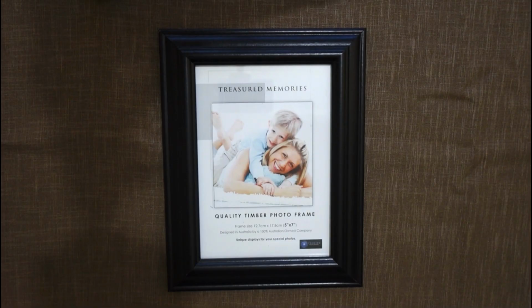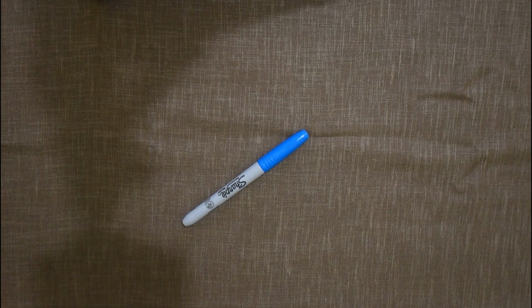The next thing we're going to need for this DIY is, of course, our photo frame. Now, as you can see, I've just chosen a simple black photo frame that is a 5x7 size. The next thing we're going to need is, of course, our blue metallic marker. Now, I actually found this Sharpie just at my local grocery store.